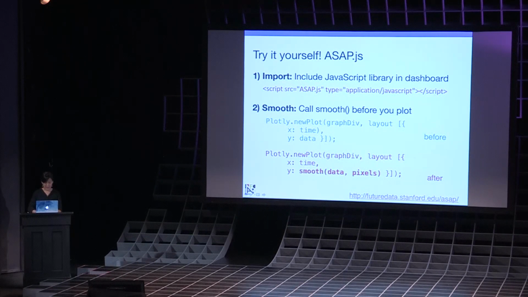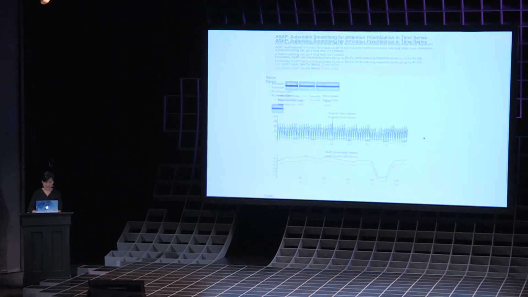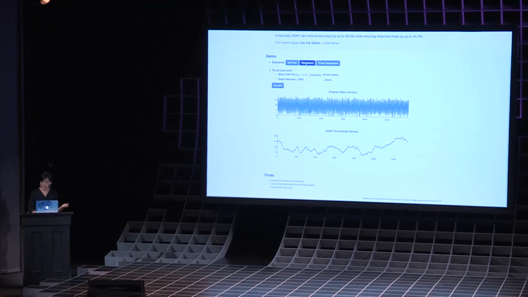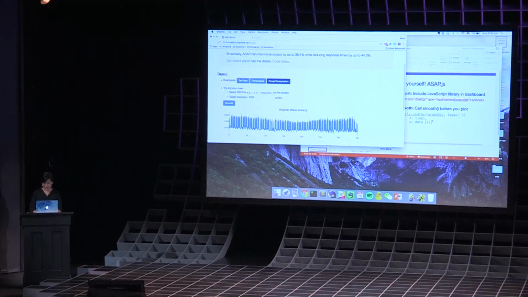So here quickly, I want to show you a demo website that I built using asap.js, where I have some preloaded time series before and after smoothing. This is a time series of the taxi volume in New York City. This is the monthly temperature in England time series that I talked about. And this is a time series of power utilization in a research facility. You can also try uploading your CSV and smooth it yourself. Cool.